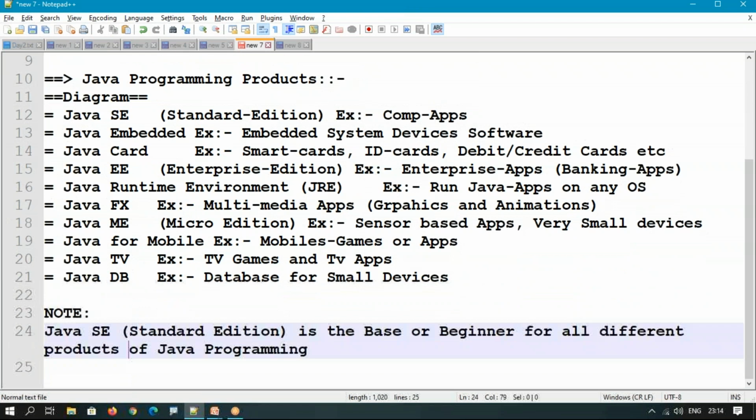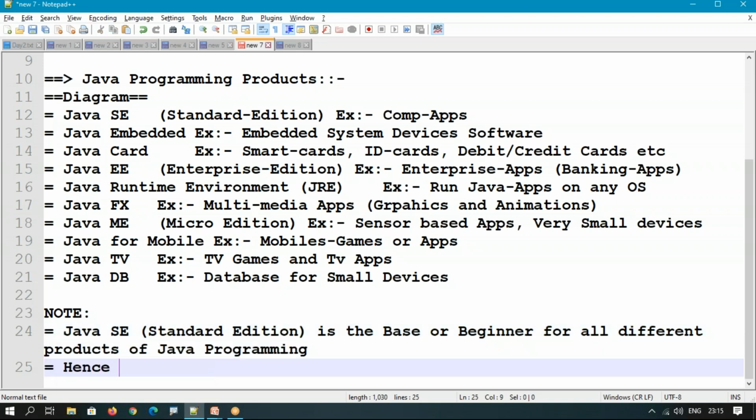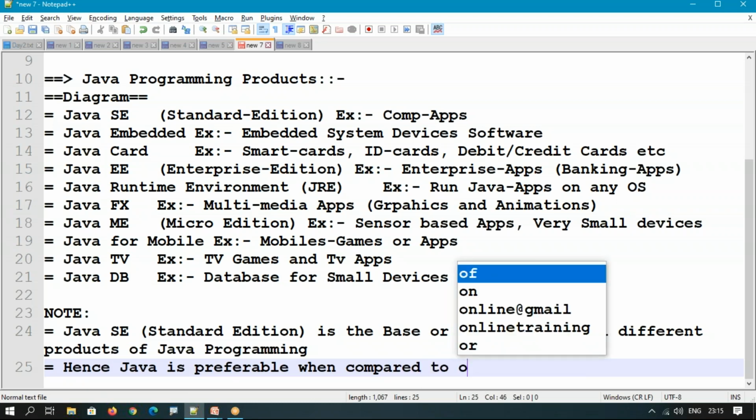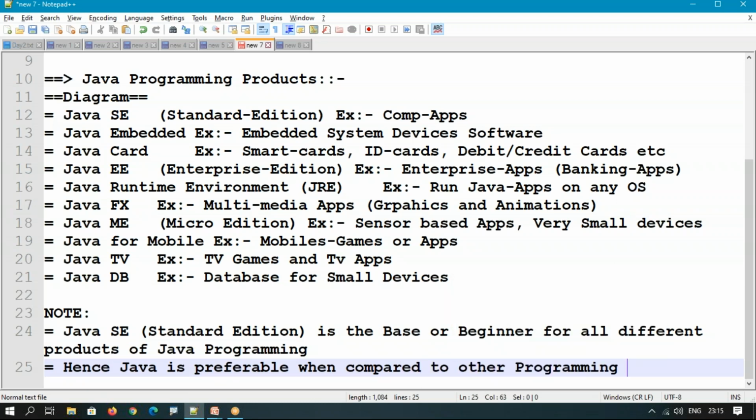If we learn Java SE, standard edition, which means core Java, then we can do programming for all the different products of Java. Hence Java is preferable.